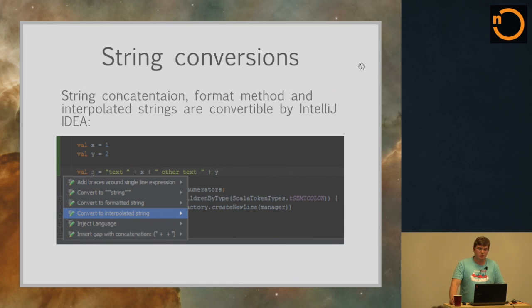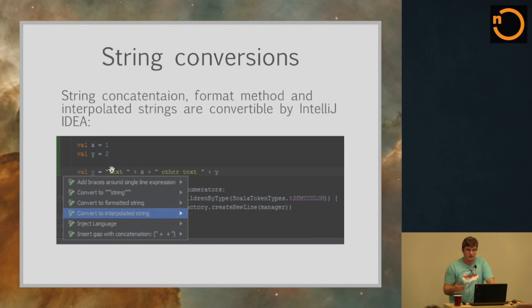Also, I want to tell you about string conversions, which is very handy when your code started earlier than, for example, 2.9, when we didn't have interpolated strings.